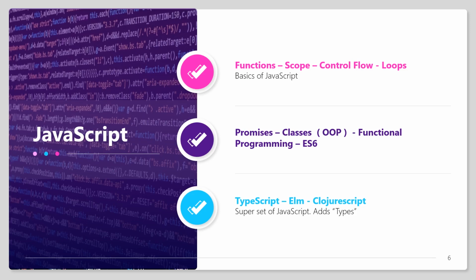So I think in 2020, JavaScript is still king. So we want to look at, if you're jumping to JavaScript, functions, scope, control flow, loops, if else, how you do error handling. So how you do promises, how you return back promises if they reject or fail. If you're using the class syntax, object-oriented programming. If you're using more functional programming, ES6 and the new stuff coming out.